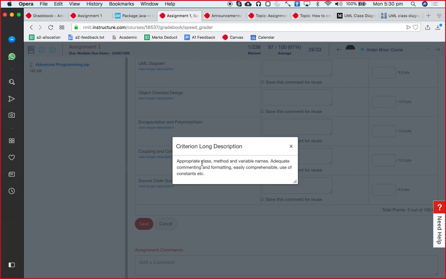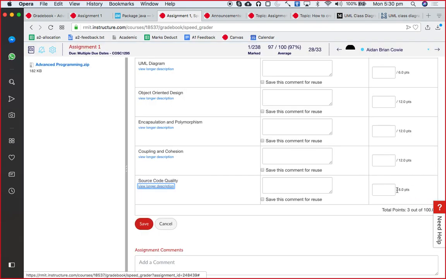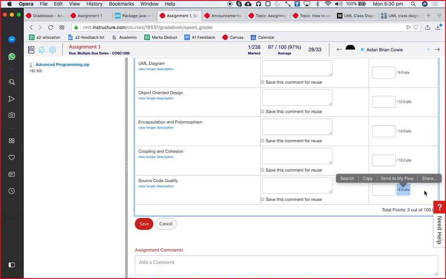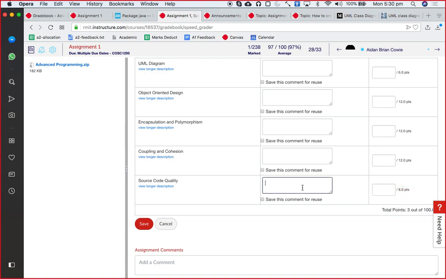So all those things. I saw a lot of code where the variable names were just terrible. The classes were all in lowercase. If it's really terrible, just deduct half for 5 marks. And if they have bad indentation, just deduct. And if you see a lot of warnings in their code, you can also deduct marks. What would it take for you to give like 2 for source code? 2 if they don't have comments, if they don't use constants at all, and they have a lot of warnings, unused variables, then you can give 1 or 2 for this.